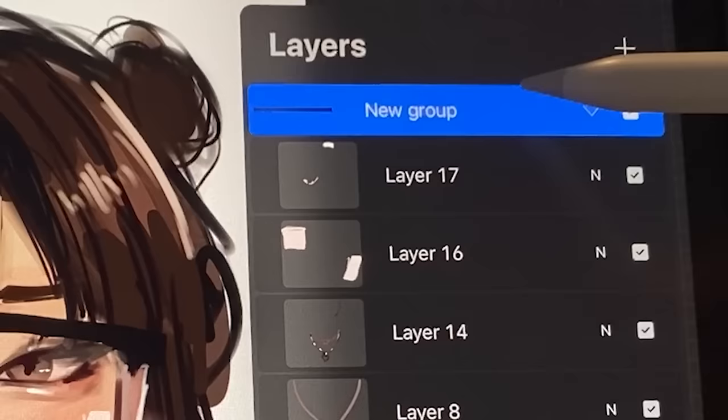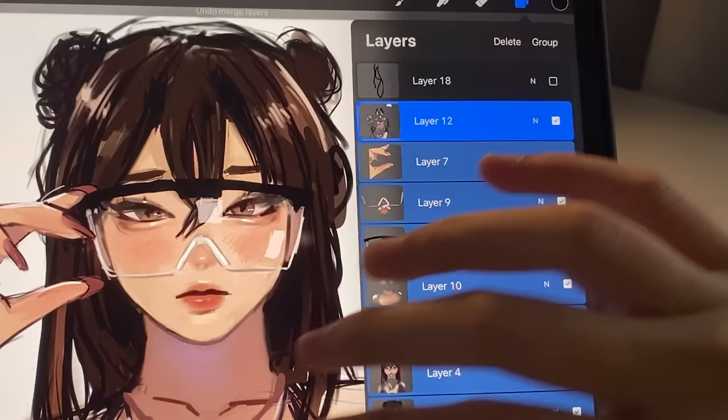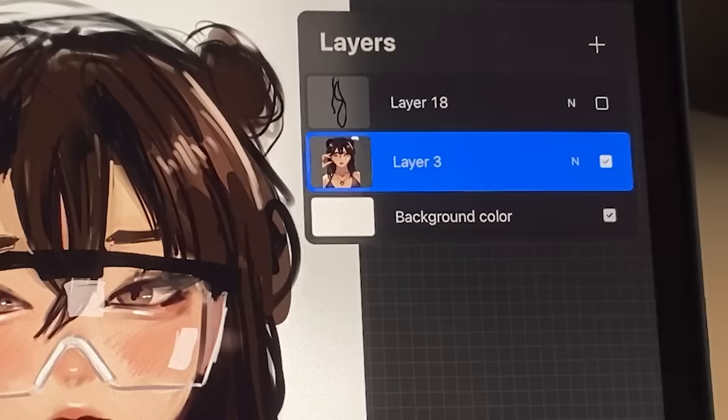Next. Now, if you want to combine layers, what people would do is select all the layers and then click group, and then you have to click that group and flatten it, which is stupid. It takes too long. So instead, just use two crusty fingers and just pinch. Just do that little swipe thing. Very smooth, very fast. 11 out of 10.